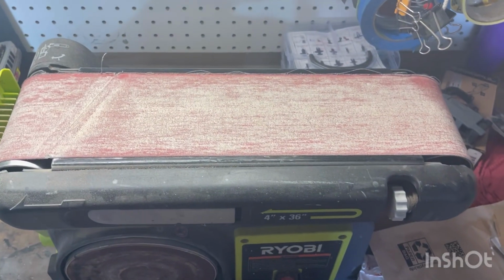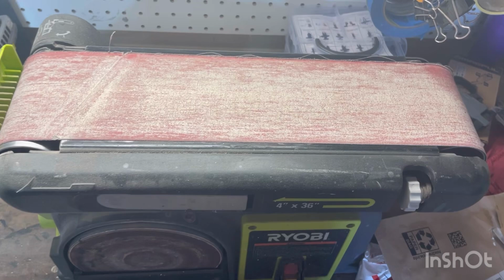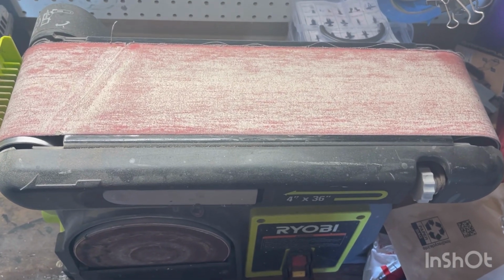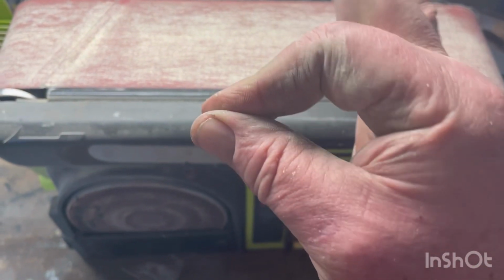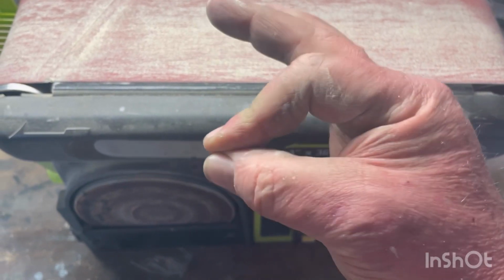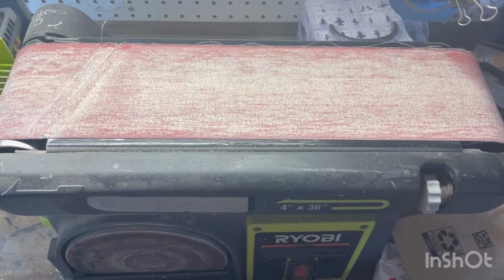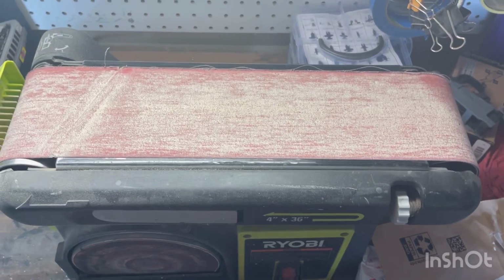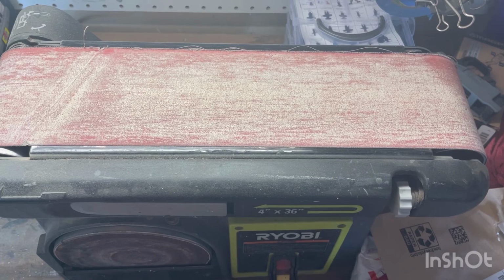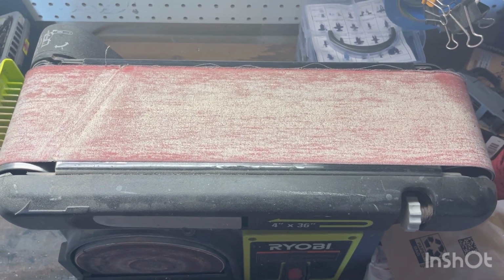I got it about 10 years ago to help me get my edges flat on my leather work. When you make a knife sheath and you have two sides, you need to get this part right here flat. I got it for that, and it did great, but I haven't changed the belts. They're still the 10-year-old belts that I had when I got it, so I need to get new belts, I guess.